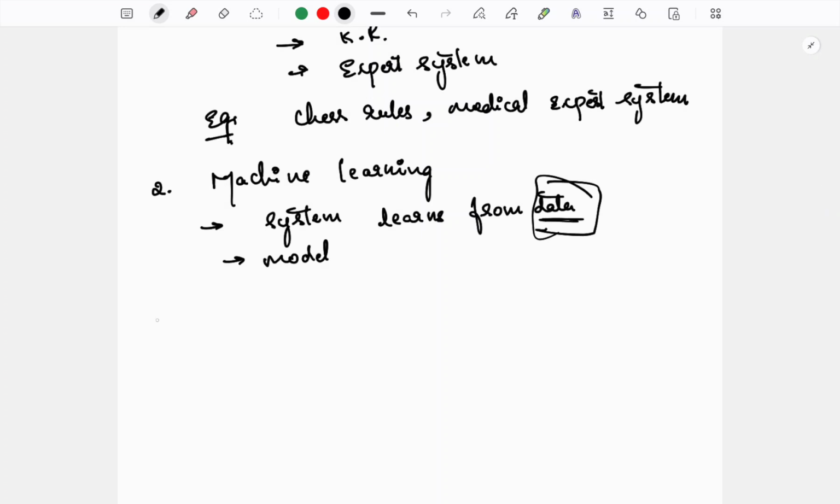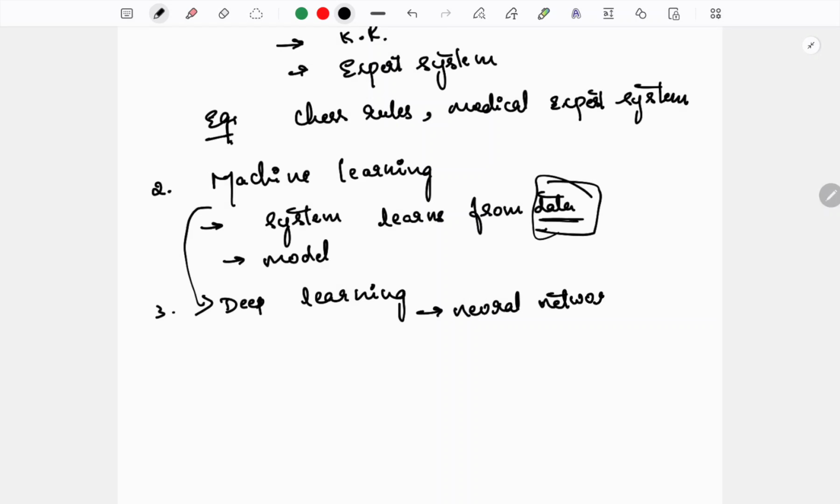Now deep learning is the third. Deep learning is actually a subset of machine learning, and it uses the neural network which we discussed in our last chapter, and it learns automatically. Even in machine learning, in another dimension, learning paradigms, we go deep into how machine learning happens and what methodologies are available for the machine to learn. Deep learning is one aspect of machine learning where it uses the neural network we learned about, which learns automatically.